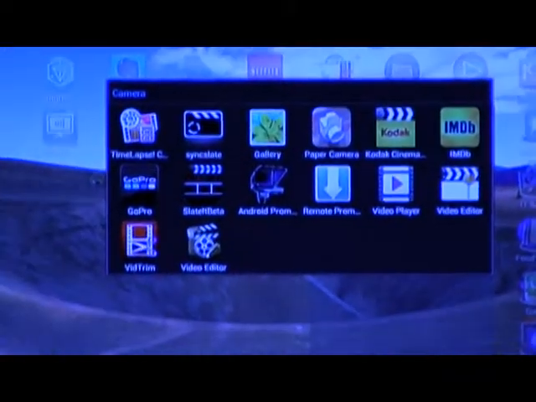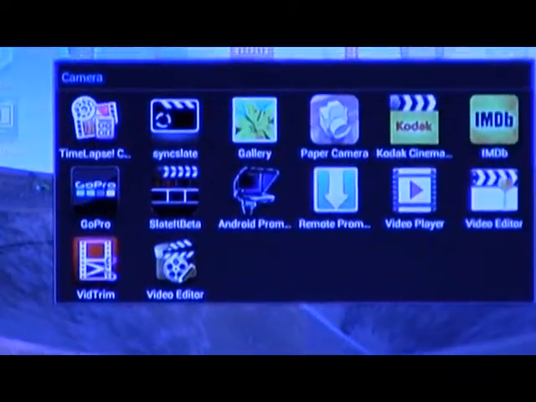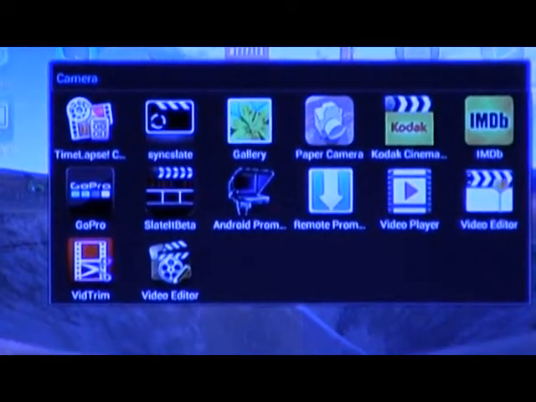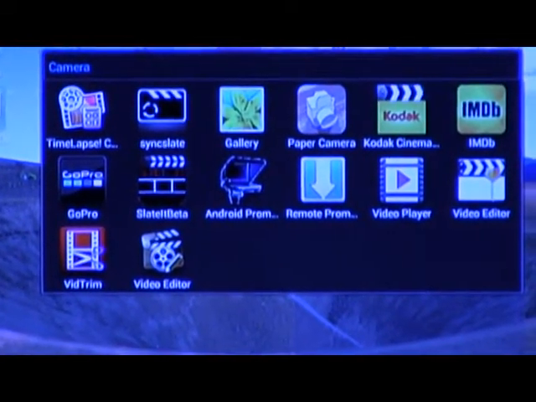The software that you use in here, I downloaded a couple of different video editing softwares on here. Some of them you load up a bunch of different footage, and so we've got Video Editor, VidTrim, Video Editor again. I think I have Magisto on here as well. These will actually analyze the footage and auto edit some of this stuff. Now, I'm just going to use Video Editor because I don't want to get too confused with some of these other ones.